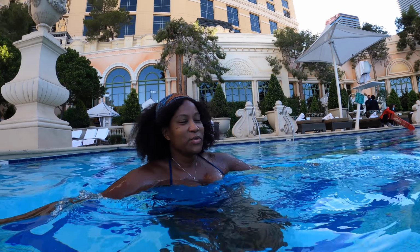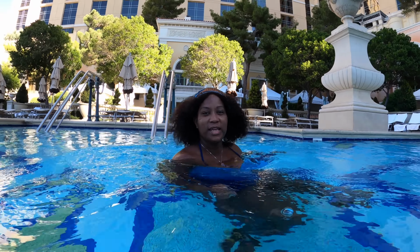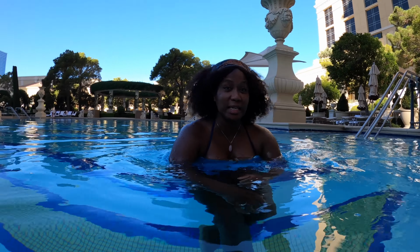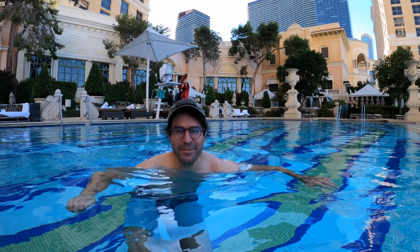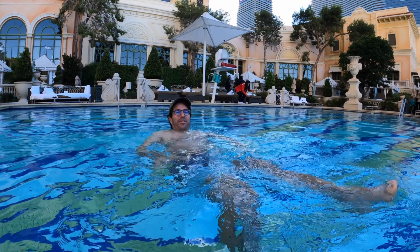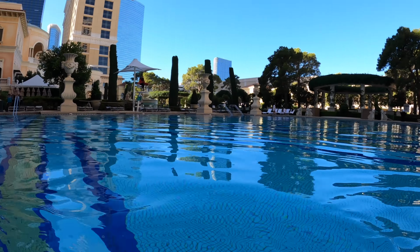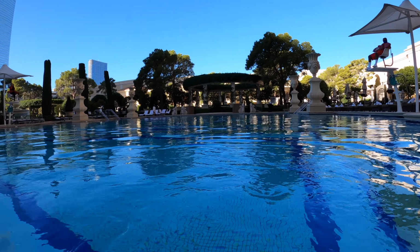All right. The water is nice and warm, but I think the problem is you're going to want to stay in here all day, because getting out right now at 62 degrees could be a little chilly. What do you think? Oh yeah, it's really nice in the pool. Right now, it's definitely on the cool side, so you want to stay in the water and enjoy it. And nice that we have the pool to ourselves this morning. I know, take a look. Not a soul in the pool. Everybody's scared of 61-degree weather except the Bostonians.